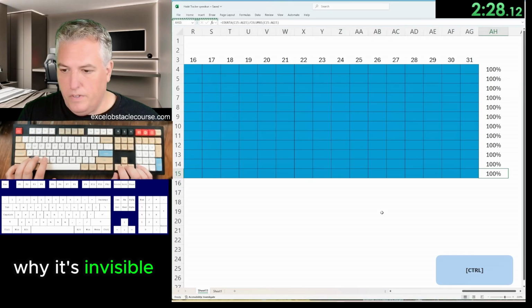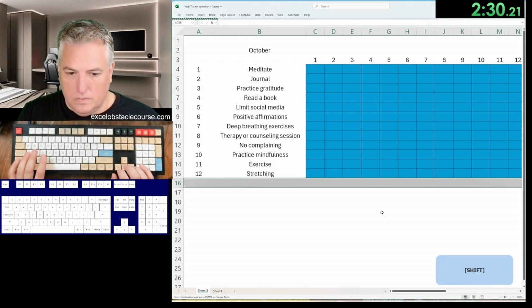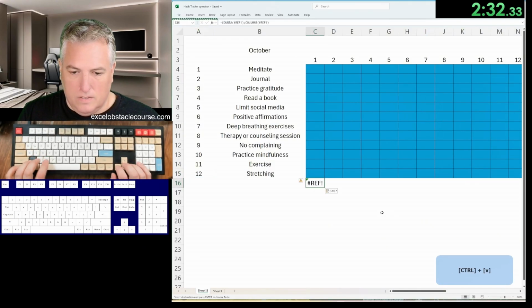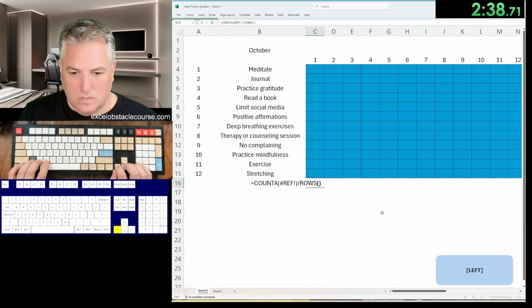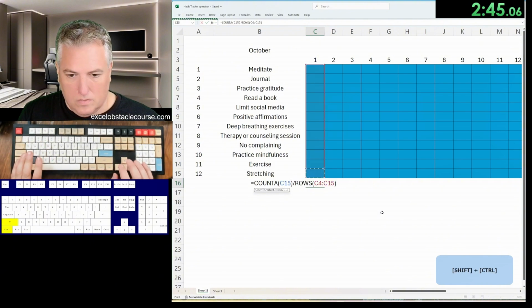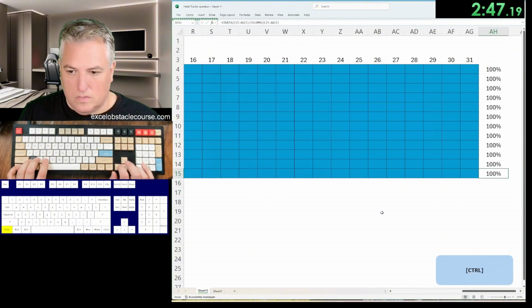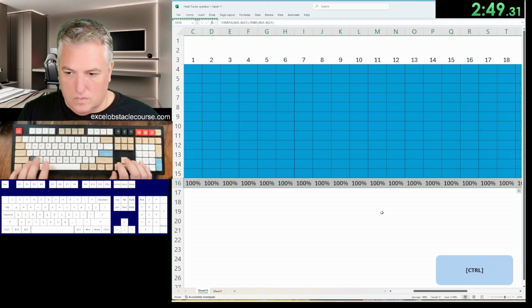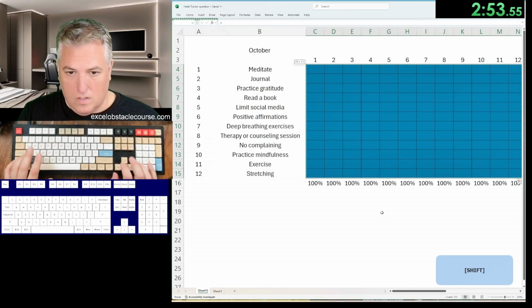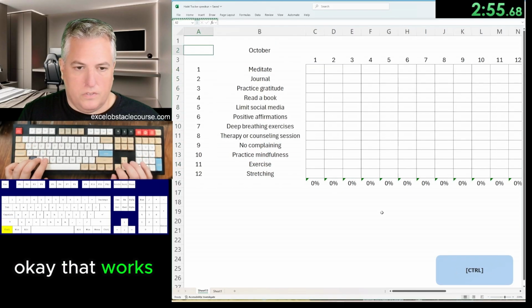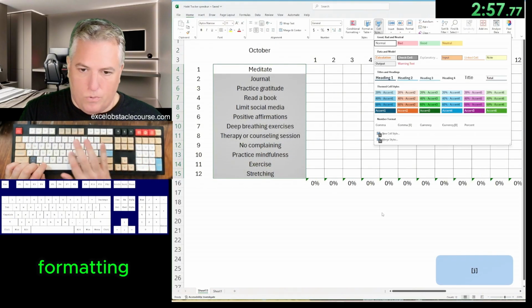I don't know why it's invisible. Okay, that works. We got our formatting.